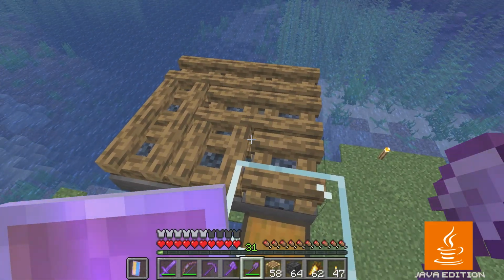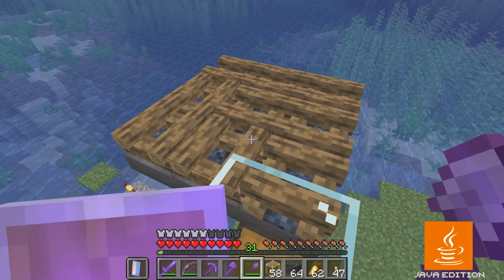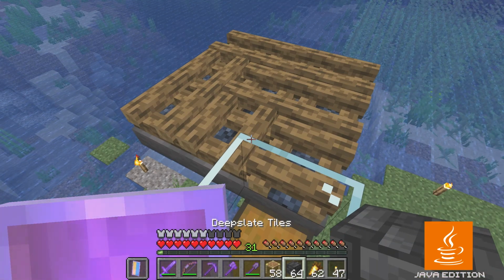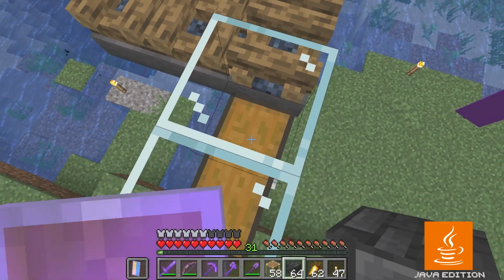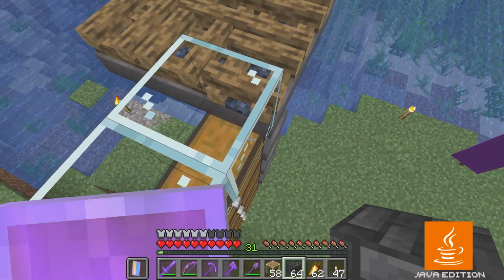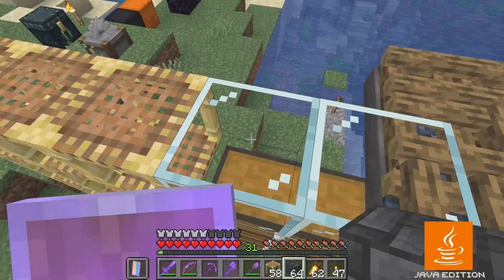Soul campfires, you know, they kind of work like regular campfires. You can cook things on them. They give off less light than normal campfires, but the advantage they have is they do twice as much damage when you're standing on them as regular campfires do.